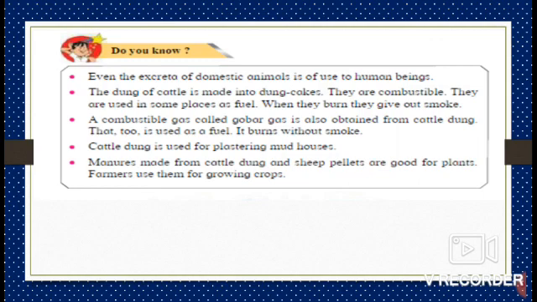A combustible gas called gobar gas is also obtained from cattle dung. That too is used as fuel. It burns without smoke. Cattle dung is used for plastering mud houses. Manures made from cattle dung and sheep pellets are good for plants. Farmers use them for growing crops.